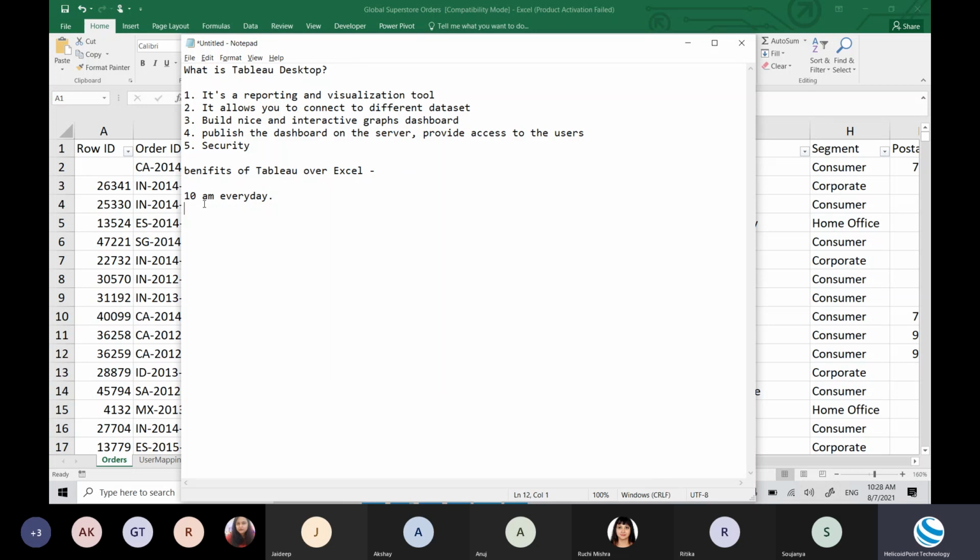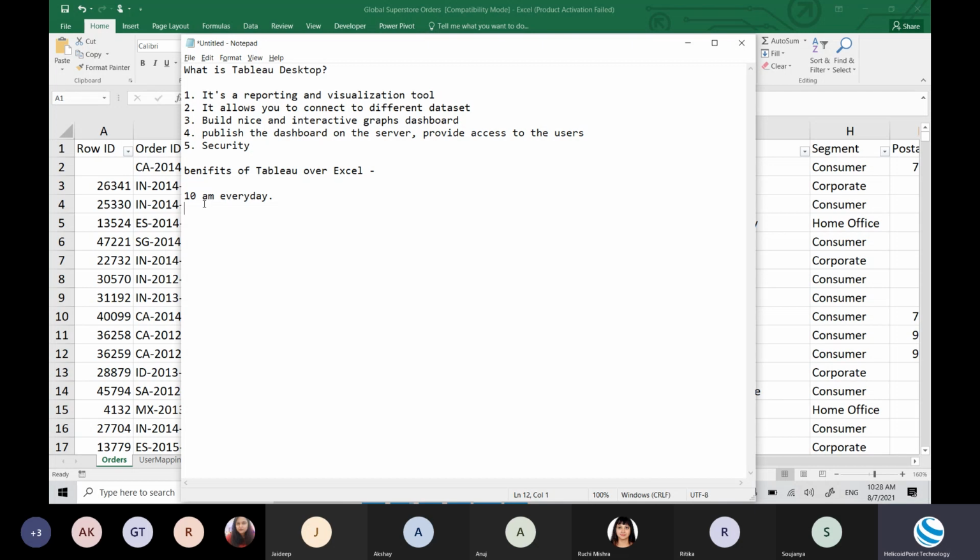It can handle multi-millions of records. You don't have to worry about the size of the data. First of all, it can handle any amount of data, and it is very fast. It helps you build interactive dashboards, avoids the manual effort, and it is secure also. Security is a very important feature. I will take you through the security feature and management layer when I talk about the architecture of Tableau. So whatever I have covered so far covers what Tableau does and what advantage it has over Excel, right?